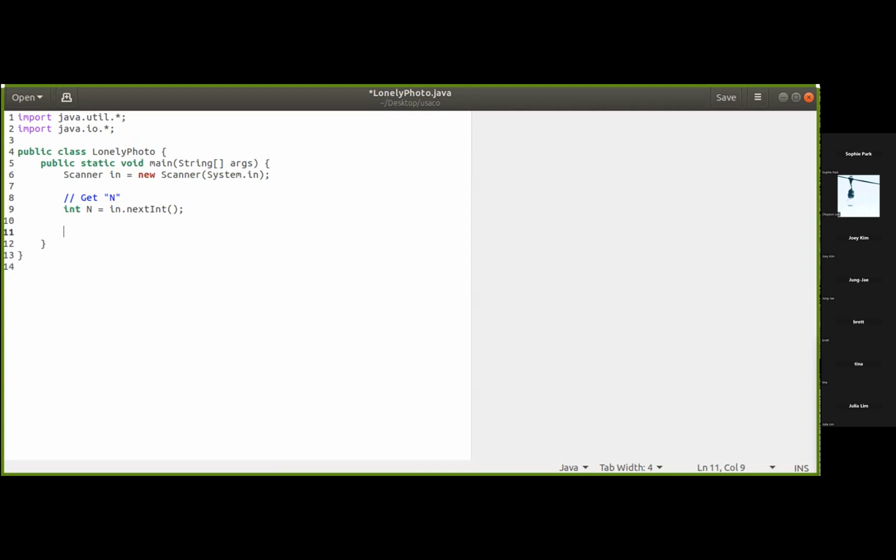Yeah, so this one I'll comment so it's a little bit easier to read. So this one is like get n. So our next order of business is to read the string. So I'm going to do that, string s. So read the input string. I'm going to do s equals in.readNextLine. Next line. There we go. And then let's see. So technically in Java, you don't need to have n because it's kind of redundant, because s.length is how long the string is, but you could certainly use n if you'd like. It's a little bit shorter than s.length.